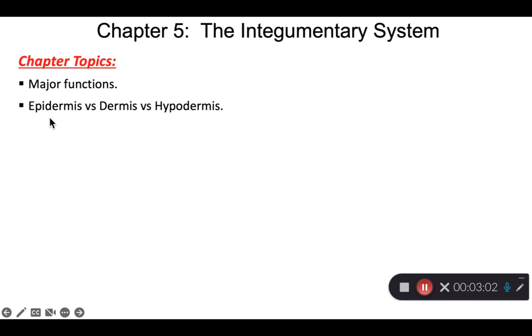But we're going to be spending a lot of time in the epidermis. That's the superficial layer of your skin. And then it has kind of sublayers to it. Then we get to the deeper layer, which is the dermis, and it has 2 regions that we're going to look at. So we're going to start off with the epidermis, talk about the 5 layers. These layers are called strata. A stratum is a layer. And most areas of your body have 4 layers. The additional 5th layer is only found in thick skin. Thick skin is what you would call the skin of your palms of your hands and the soles of your feet. Everywhere else we call it thin skin.